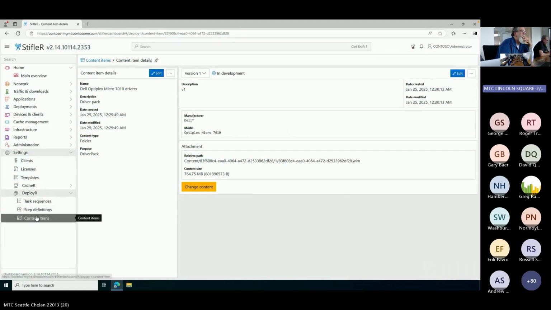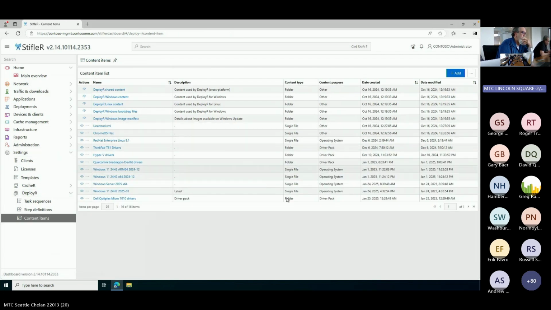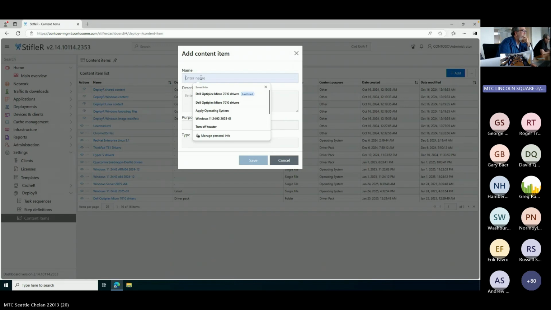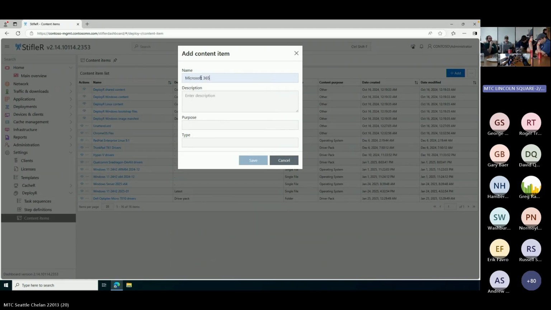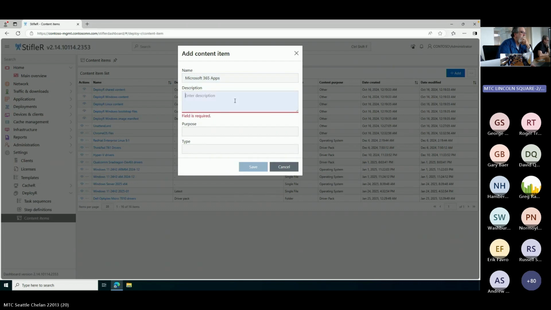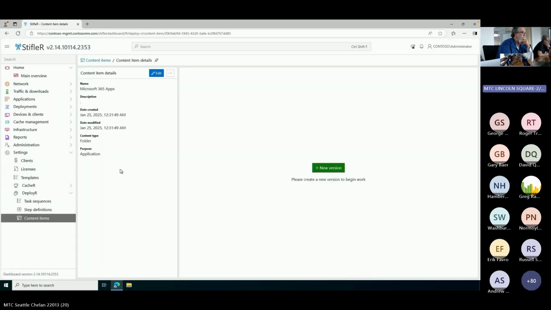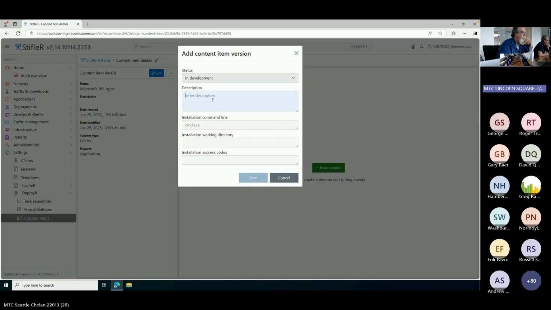Now that is compressed. If you looked and saw the file name there, it was a .wim file. So all the folders of content that get uploaded, we turn them into WIM files on the server automatically for efficiency so that we can do deduplication as well as compression. And then when we download them as part of the task sequence, we can reverse that process and expand them back out to a folder.